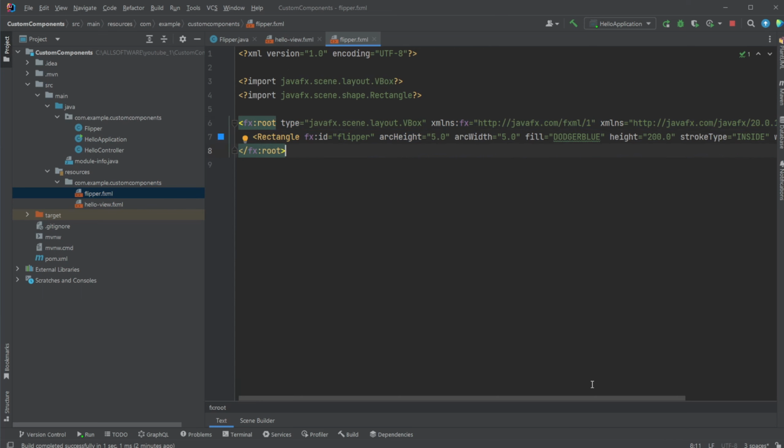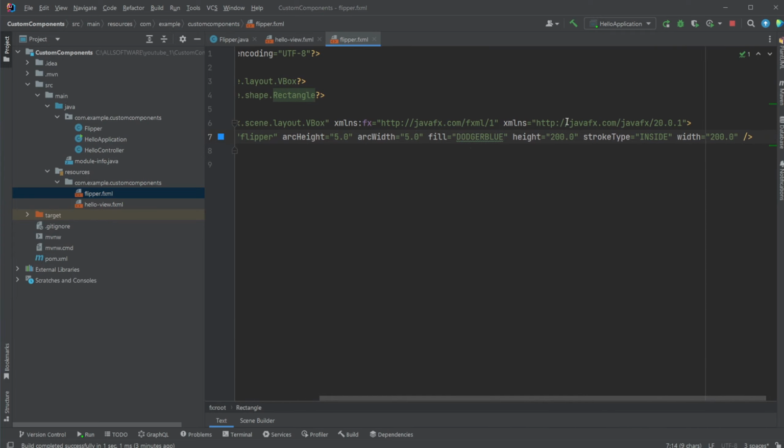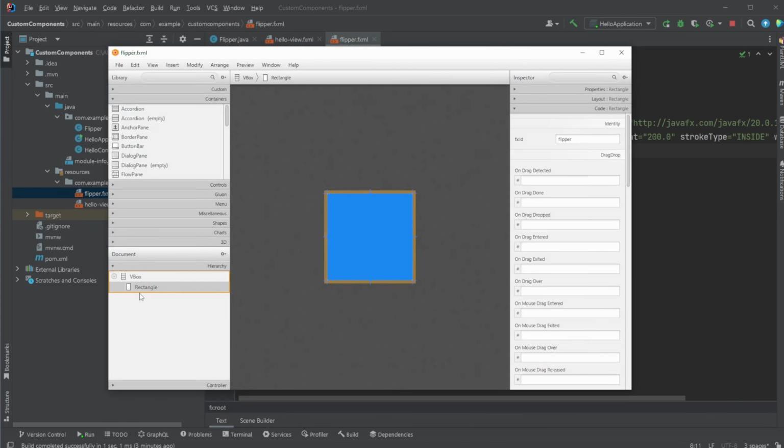It then has some standard JavaFX setup, and inside this version, we just have a rectangle with some defining features like the fill, the height, the stroke width, and the width, so the size and everything. And for now, this is not very custom, it's very hard coded, which is not how I would do it if I was actually building a library. But this will show you how it works. So we have this rectangle, you can show it in Scene Builder. We have this VBox with a rectangle. So we could also use Scene Builder to create components.